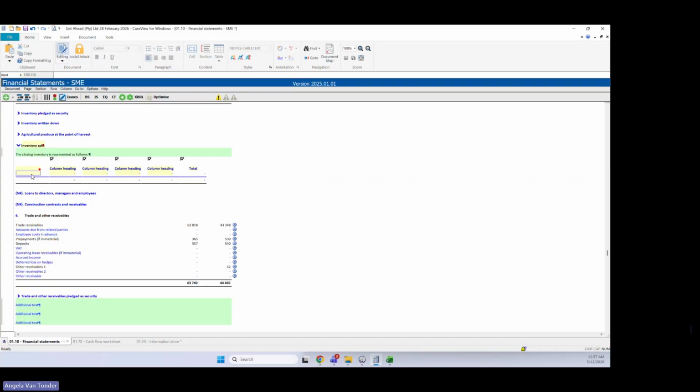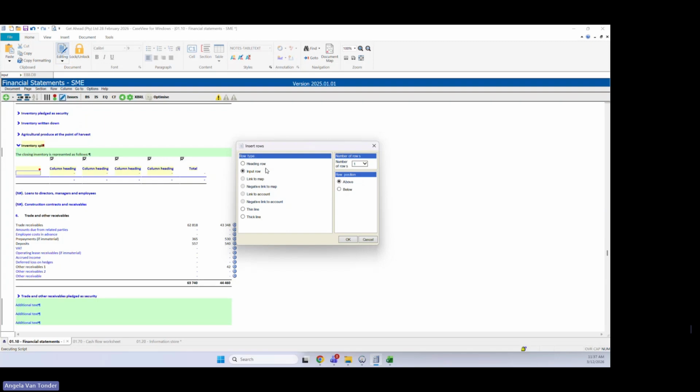Then we're going to format. Before we start formatting our tables, I want another row here because I want 2 rows. So you're going to stand in your table, and either you can do right click, row and insert row, or you can continue with a super insert. And now table rows is an option, table row. And it gives you the possibilities. For this type of table, I can only put in a heading or an input row. So an input row is fine.